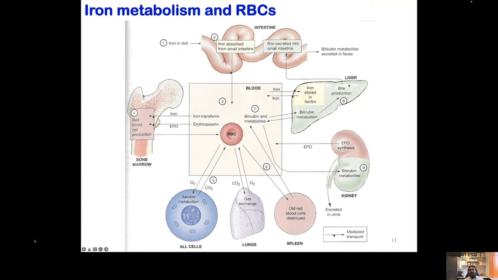Within the liver, the bilirubin will be converted into bile, and the bile will be secreted into the small intestine to digest lipid particles in our diet and then excreted from there. Similarly, the bilirubin coming into the kidneys will be excreted through urine. So this is sort of iron metabolism. This is what is happening, and that's why iron in our diet is really, really important. If you don't eat iron-rich food, then you will become anemic. Therefore, you need to start to take an iron supplement, but seek the advice from your GP.